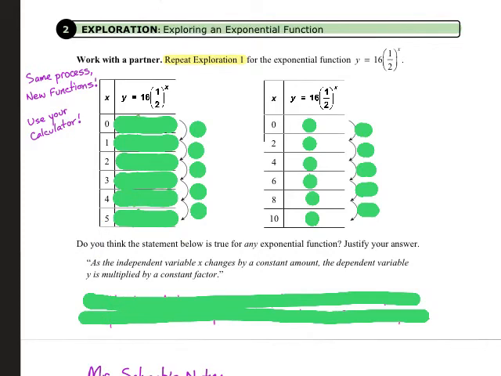All right, so I'm going to move a little bit faster through this one because we've already done this process one time. I just want to show you what answers you should be getting when you're doing these problems. So for example, when x is 0, we're going to raise 1/2 to the 0 power. That's just going to be 1. Everything raised to the 0 power is 1, so we get the same answer for x equals 0. And that should not surprise anybody.